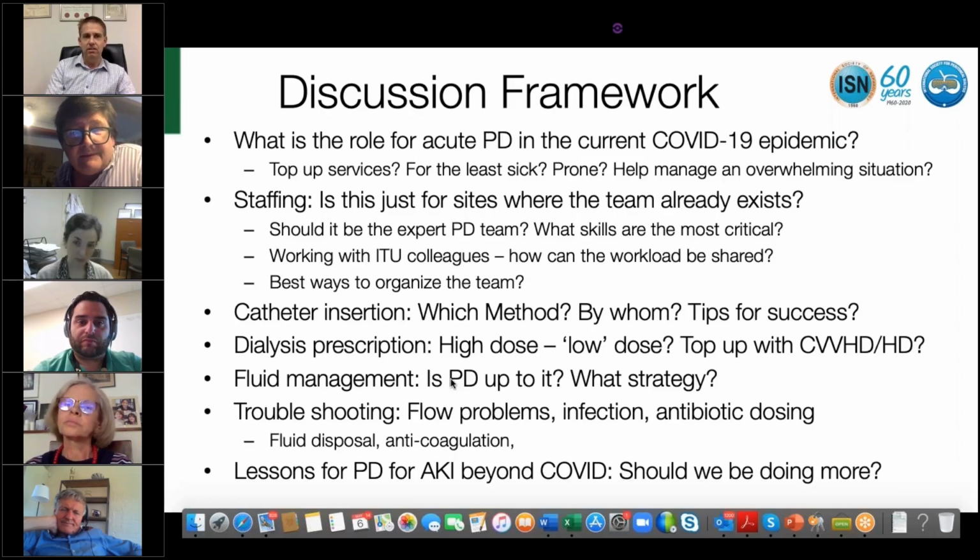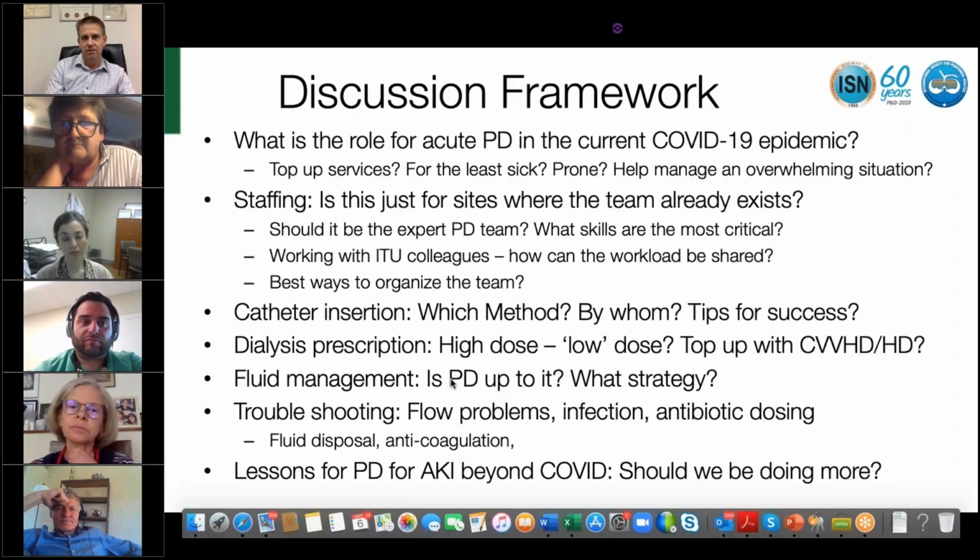It depends on the patient. With our acute patients, some of them have got AKI because they're dehydrated, so we're going in with a 1.5. I think if you've got a general ICU patient, generally 2.5 is adequate. And obviously, if you're dialyzing them, if they're overloaded, we would go into the 4.25 straight away. And then we just adjust according to how much UF we're getting. And occasionally we alternate bags. It's very much patient dependent.